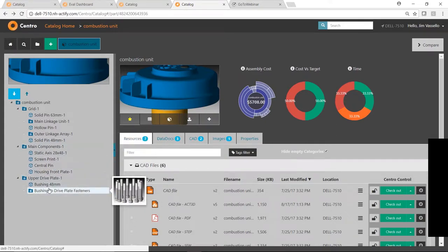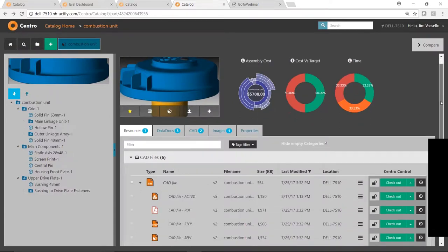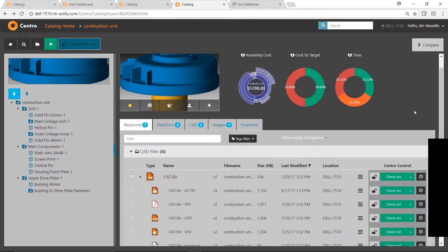Again, one of the things that we've tried to do with Centro is, you've already got all this information. You don't want to have to type it back into the system, right? So we have this concept of a pipeline, and it's like a vacuum cleaner for data. It will just go to your existing repository, if that's a folder structure or some other source, and suck out the bits of information that it needs. I like to think of it as a workflow engine, but for information, as opposed to a process.